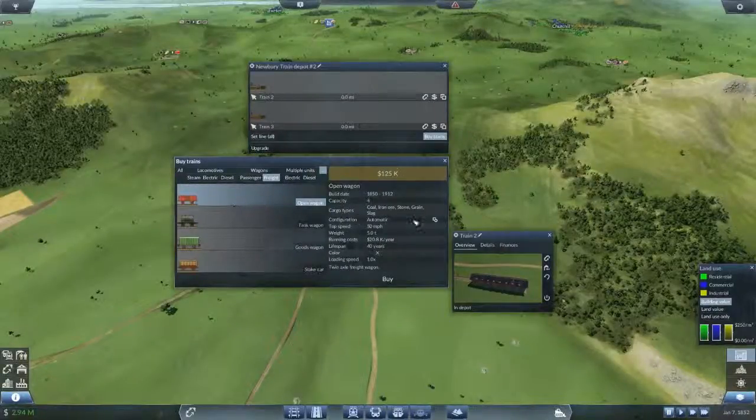And the open wagon carries stone and grain. Oh dear. Right, so okay, so we need different wagons for different types of food. It's slightly annoying actually. I'm not sure what the supply rate is, if it's different between livestock and grain.